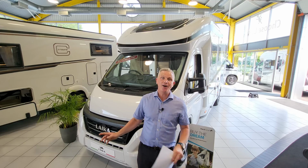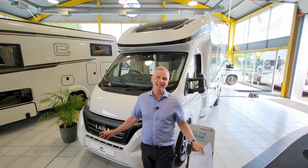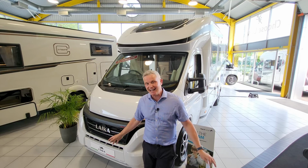As usual, we'll start on the outside, having a good look around. Then we'll go inside, have a look at all the technical details and the layout in there.